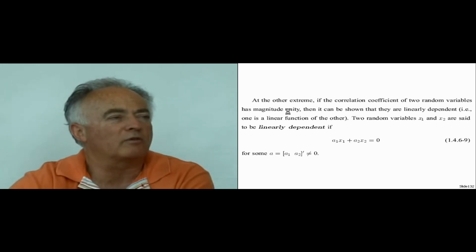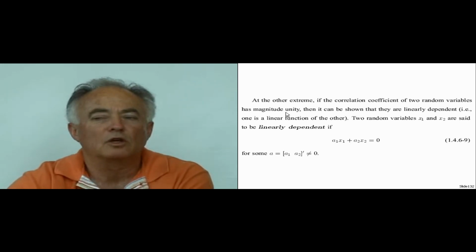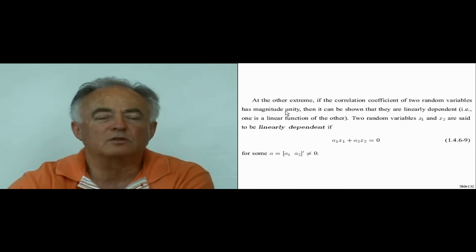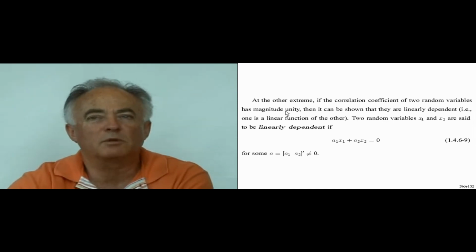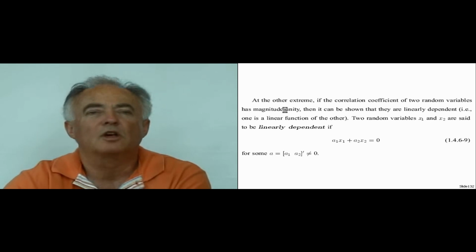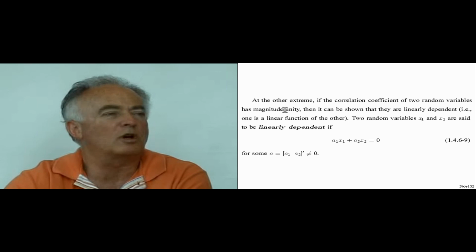Now, what we have at the other extreme, unity. The cosine is 1. The angle is 0. They are one along the other. The two vectors in a plane which are at angle 0 with respect to each other point in the same direction. So 1 is really a linear multiplication by a constant, because the magnitudes have been cancelled. They point in the same direction. So one is linearly dependent, a linear function of the other.